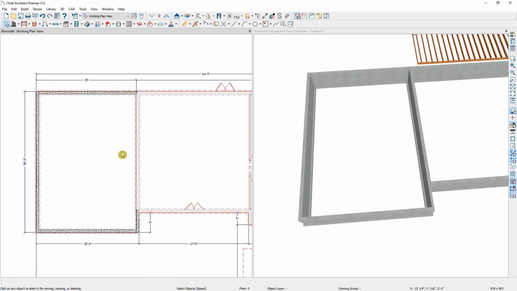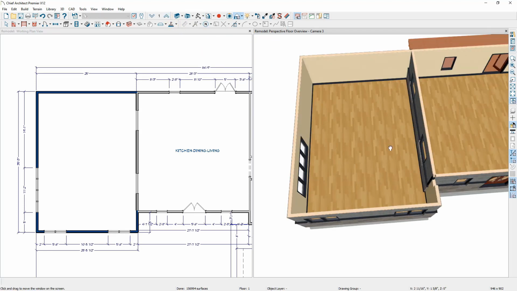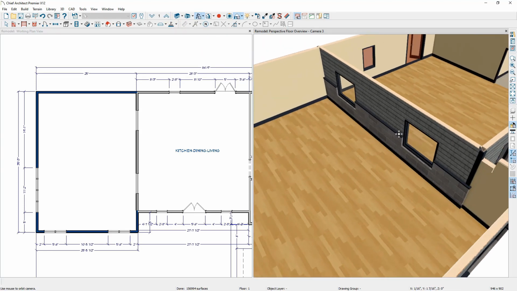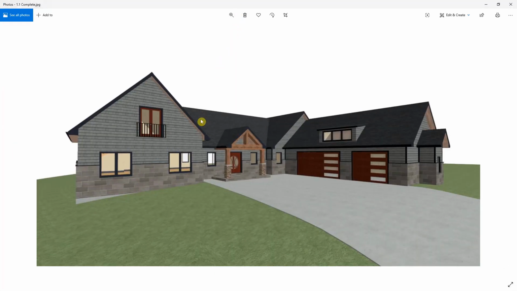So next I'm going to turn off our reference floor display for the time being. We'll come back and use it again a little bit later. And next let's go back up to the first floor in both our floor plan and in our 3D view. And next we need to address this wall that was currently existing. If you look at a photo of our completed design, you can see that we're going to have a second floor over the plan, and the wall is currently supporting our attic wall on our roof.